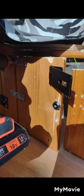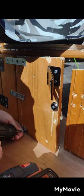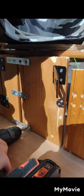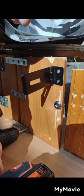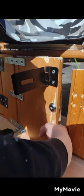Now let's just hold the door while I screw it in, just so it doesn't fall, because I haven't actually screwed the whole door on, so I just need to push in the back. Right, I got the push from the back, which is very hard. I've got a good idea. Might not be a good idea, might be a good idea.